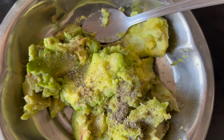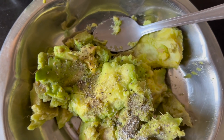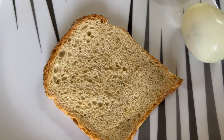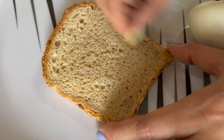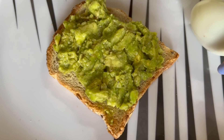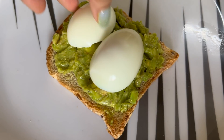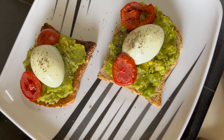For breakfast I'm going to make a really nice avocado toast with eggs. I have a ripe avocado scraped out — I'm adding some pepper, salt, and lime and mashing it properly. Then I apply it on my bread toast. I'm rubbing a garlic clove on the toast for flavor, applying the avocado very generously, and using one egg. I'm adding some dried tomatoes and that's it for my breakfast. Avocado is very high in healthy fats.